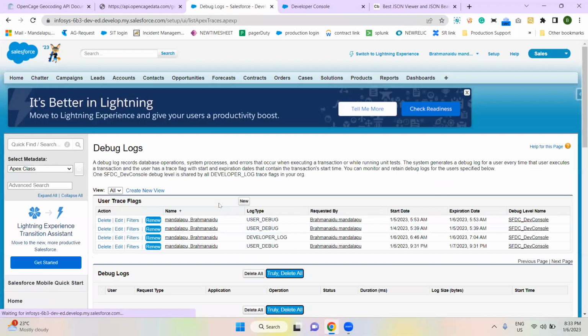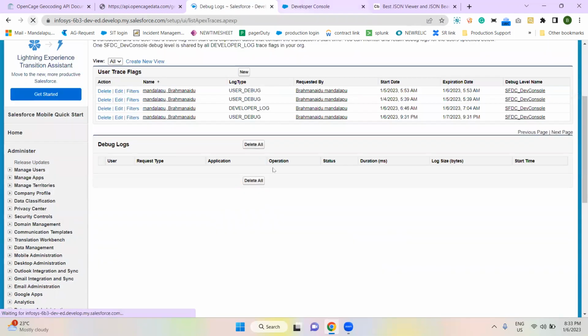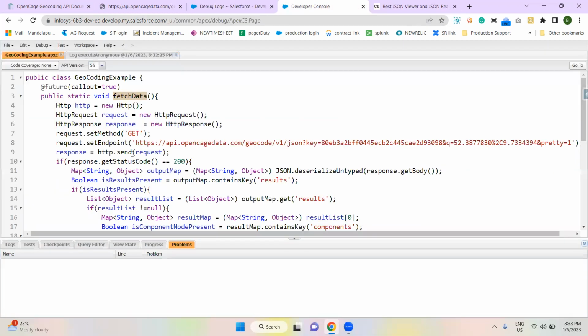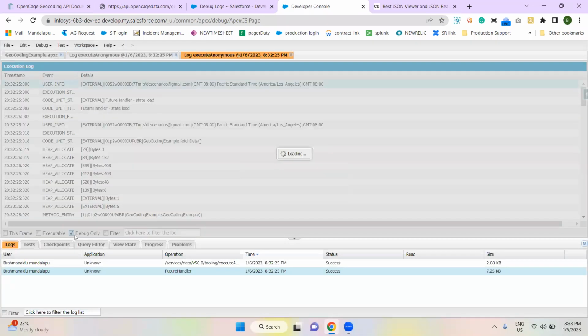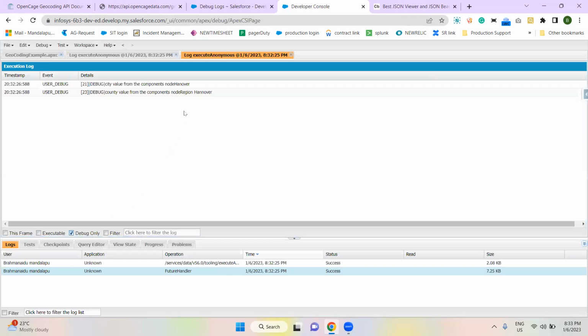I cancel it. Let me just reload it. Okay, let me just open it from here. See, we are able to get the values, right? So city value from the components, this is the city name and this is the country value.